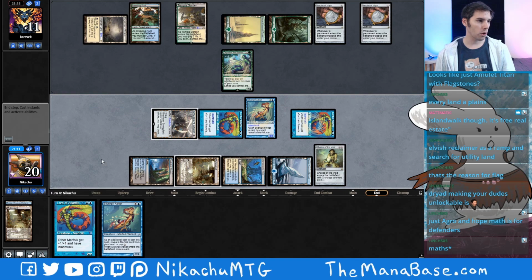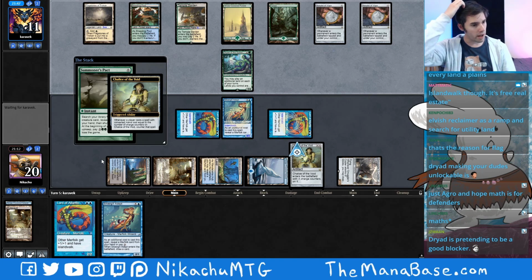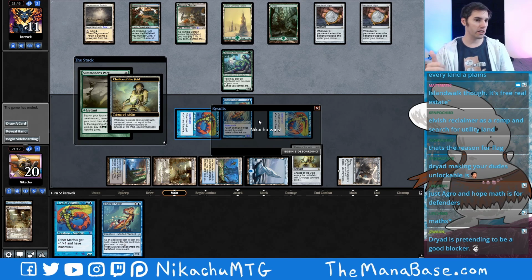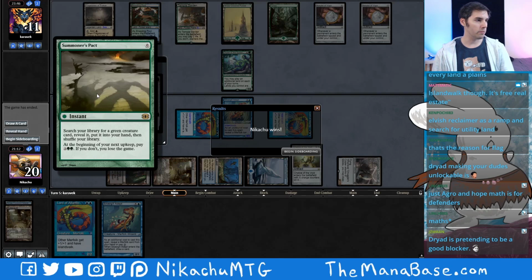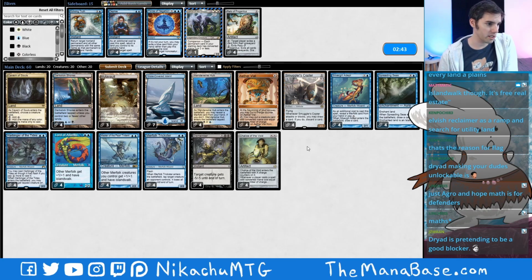Okay, we're either hoping for no Primeval Titan, no Valakut. Well, I guess okay. So Summoner's Pact gets countered. So they show us that either they blundered and they're quickly resigning out of embarrassment, or they're just showing us that the Chalice of the Void actually worked this game.